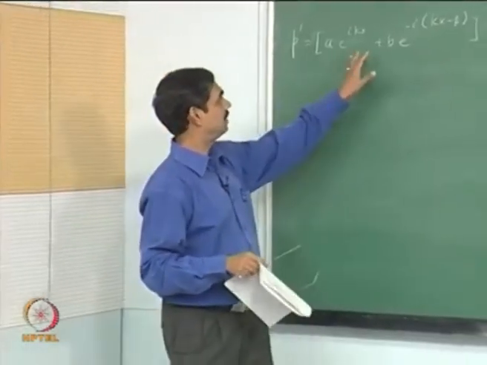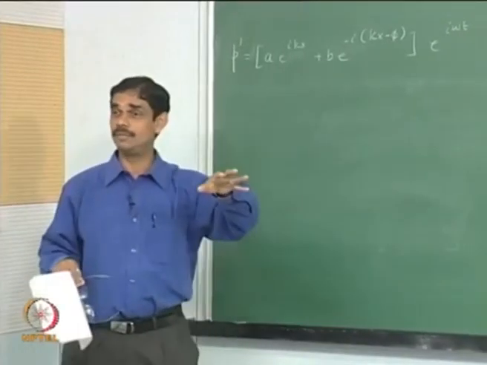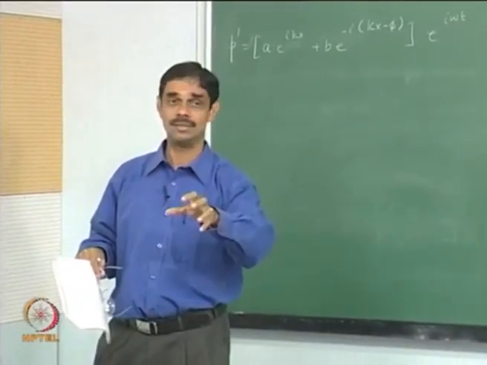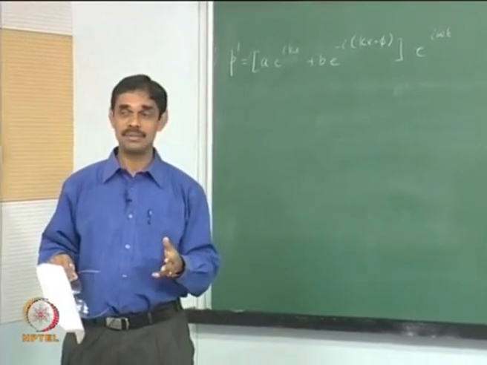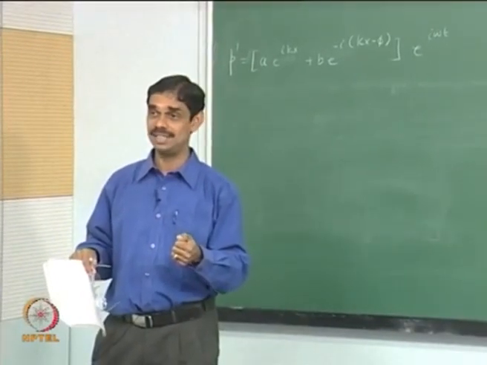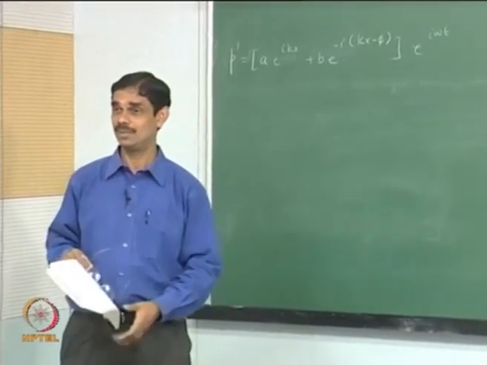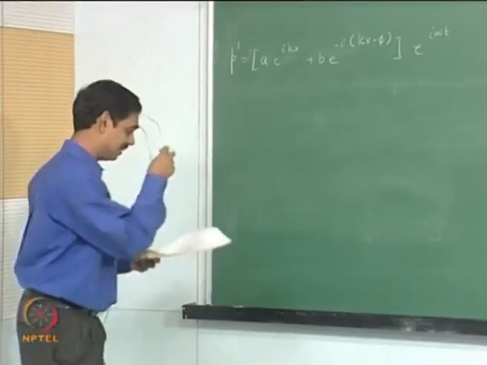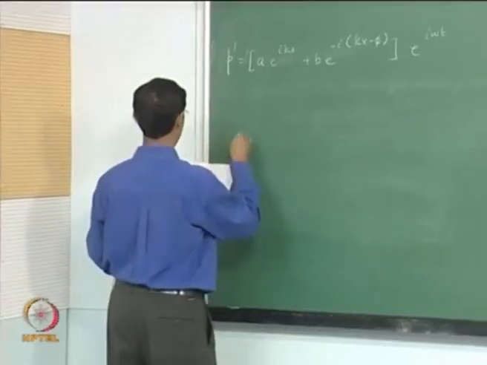Okay. So I will not write two phis because we saw that phi 1 minus phi 2 always appears together. I can always choose my clock to start my t equal to 0 such that only one stays. That is my right to fix the reference time. So if I rewrite this.